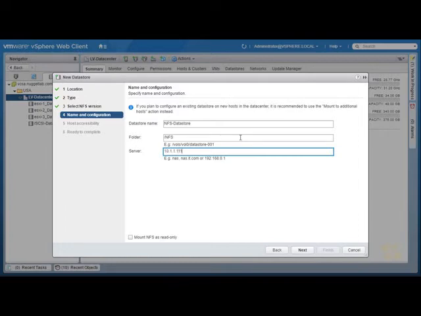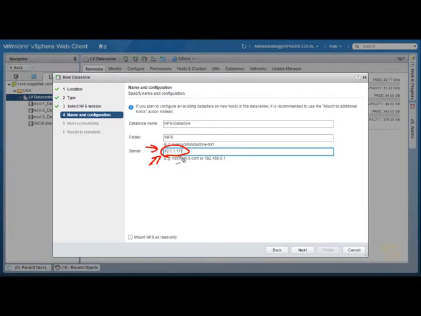Now, I'm tempted here to put in a fully qualified domain name that can be resolved to an IP address. But the challenge is DCNUG, who's actually providing the NFS and iSCSI and everything else, it has multiple entries in DNS. So if we put DCNUG's name in here and then it resolved it, we wouldn't be sure we were resolving to 10.1.1.111. Because in reality, we have more than one path to get to DCNUG. We could go over the management network, the 192.168 network, or we could go over the 10.1.1 network. And we want our storage to be using that 10.1.1 network for storage.